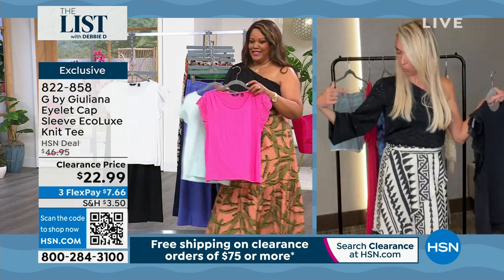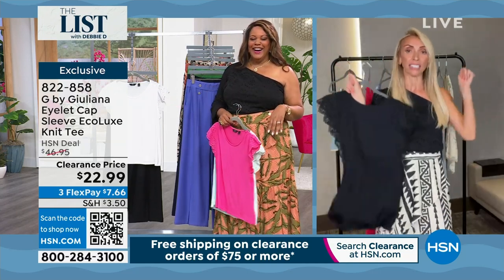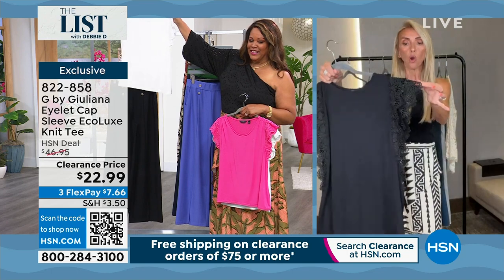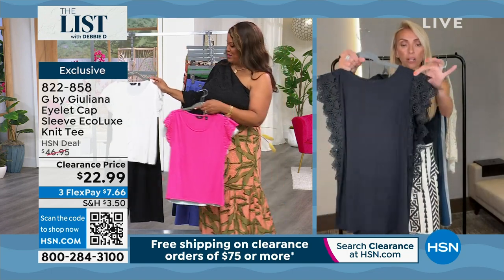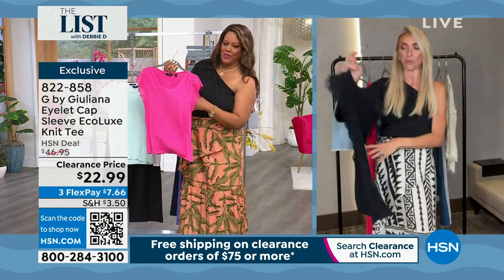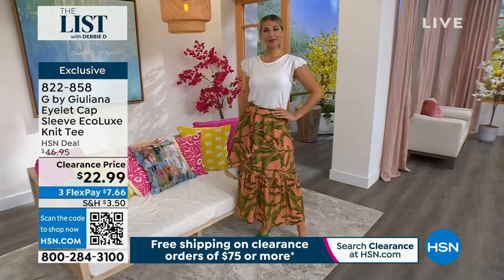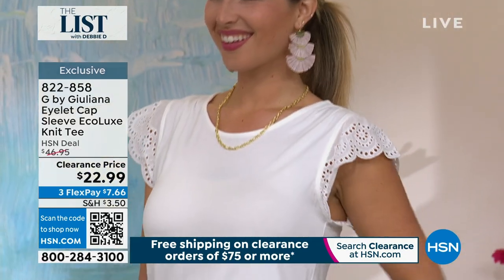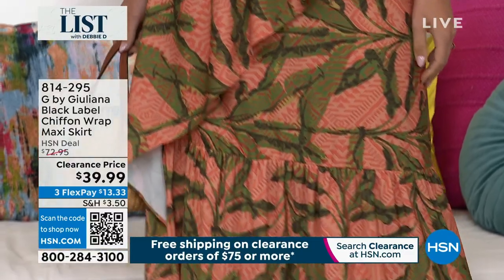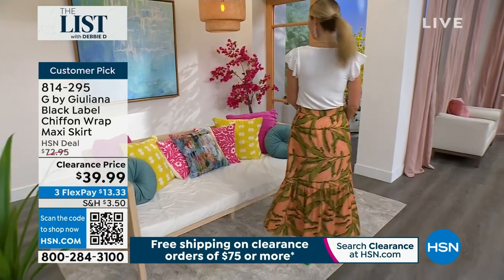Oh, I love HSN clearance. $22.99. This is Equal Luxe Body. Look at this gorgeous layered tee — this sleeve is so beautiful. It gives you a strong shoulder, which brings in the waist. This is an amazing tee. You can see this tee on the skirt I have coming up right now. I asked for these tees to be in the show — it's the perfect little tee that goes back with skirts, with slacks, with shorts. But let's talk about this skirt. I have on this maxi wrap skirt.